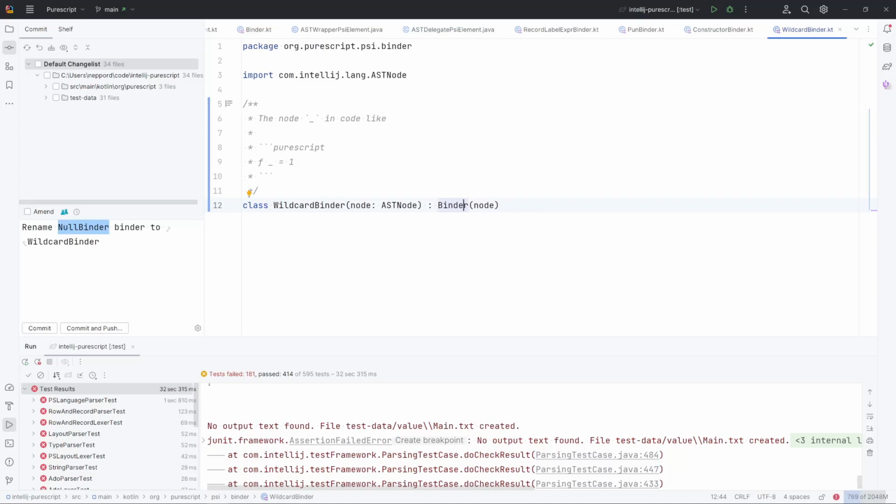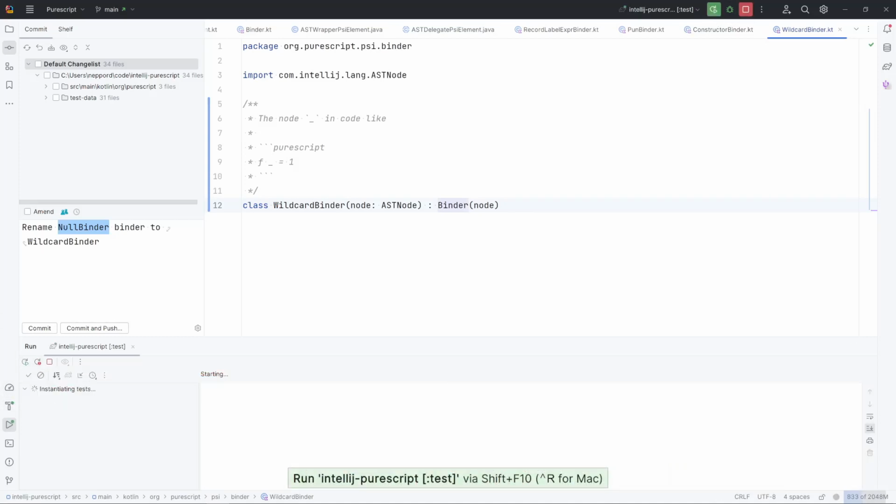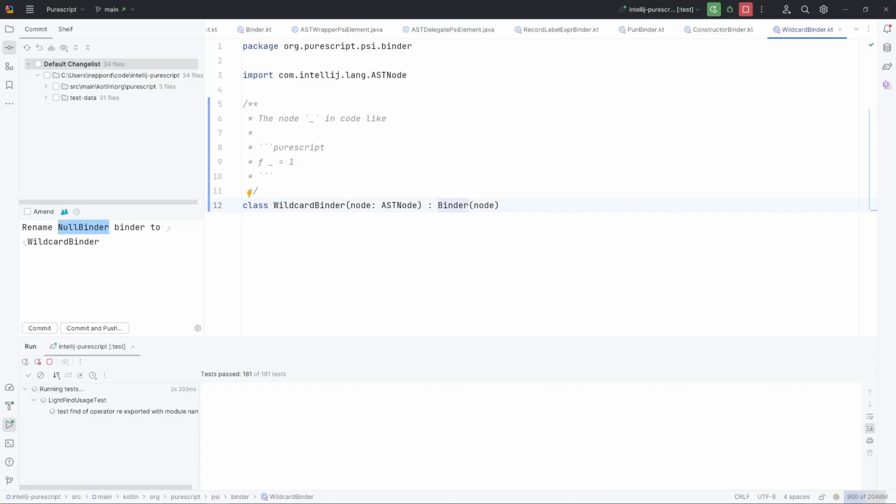And we can see here on the left, we have failing tests, but if we run them again, they will pass. And the reason for this is that most of the tests in this code base are approval tests. When it touches the parser, it tries to parse some code and then prints a representation of the tree structure it has parsed to some files. And then it checks that they are the same as before. And since we have changed the name of a node, all of them break.